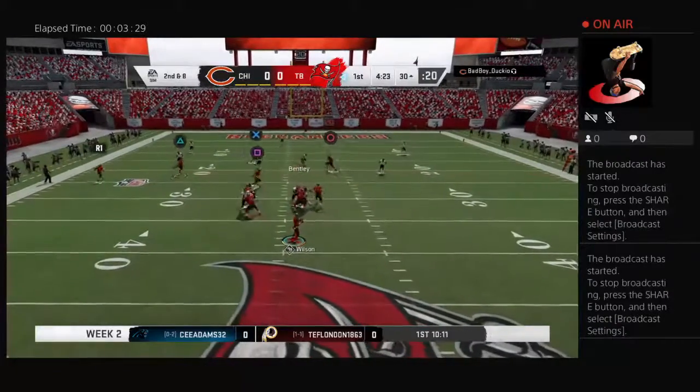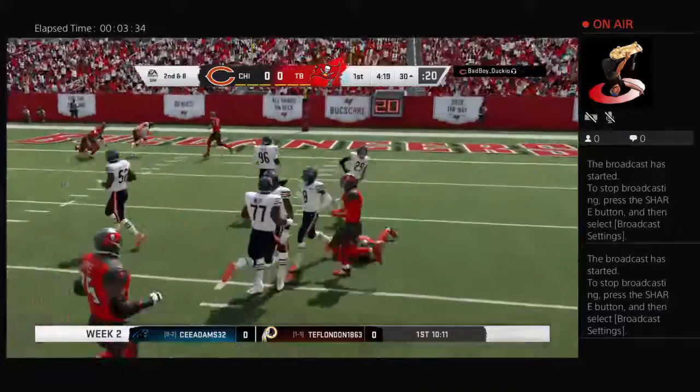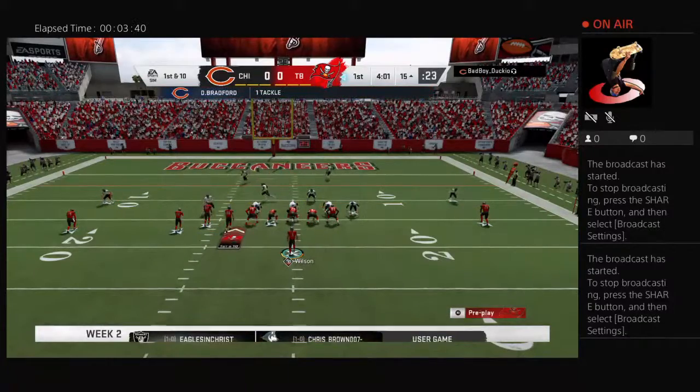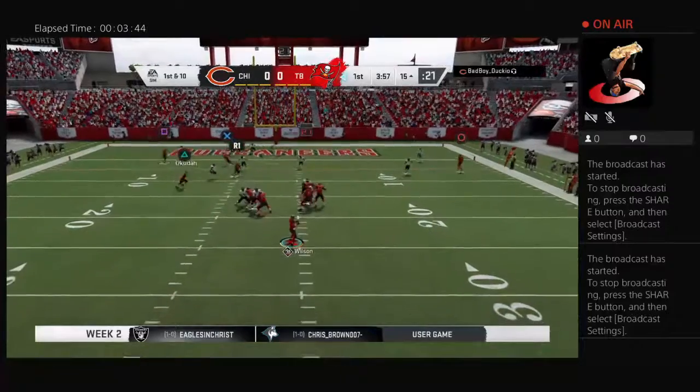From the 30 on 2nd down, Wilson eluding the pressure right. He's going to take off with it. Partner, he was going through his progressions. Not there, not there. After about the 3rd one, he decided he better pull it down and run for it. And he slides down and avoids the hit for good measure.